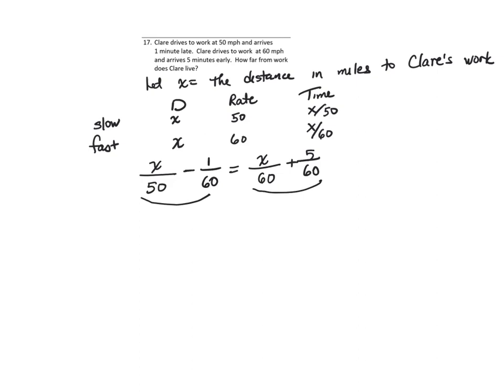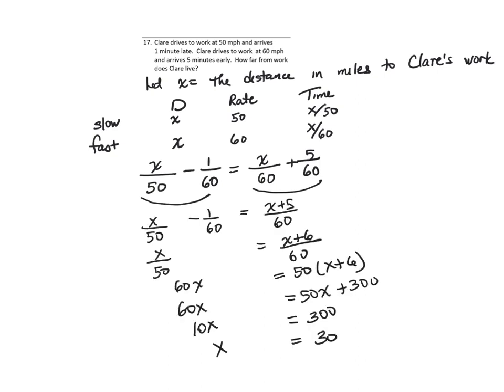And let's go through it again. So if she travels quickly, she has more time to spare, and that's 5 minutes. So we could add 5 minutes there. But if she travels slowly, she doesn't have time to spare. She lost time, so we subtract a minute. Now, if we start solving this, well, this one is pretty easy to solve. We could multiply everything by 60 if you'd like. So let's solve it quickly. But I think it's easier to solve it this way.